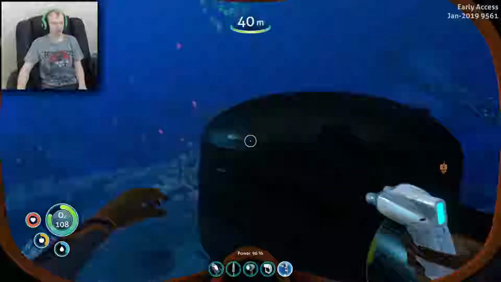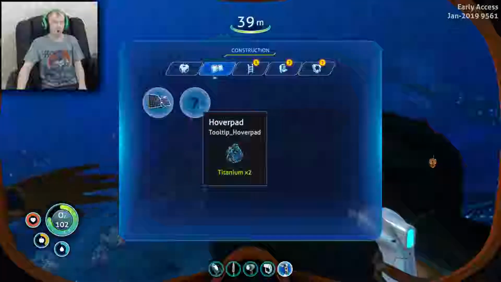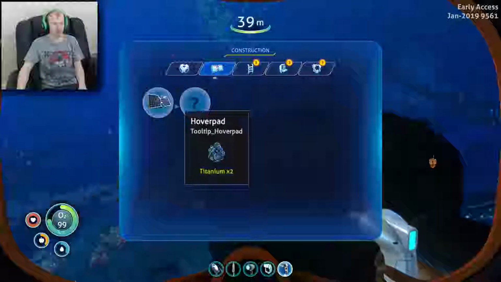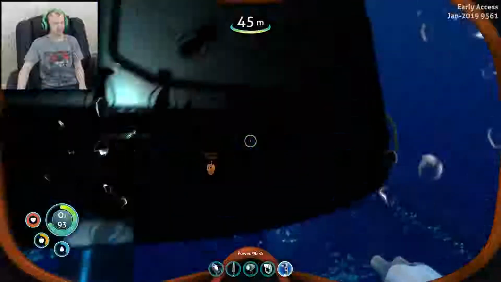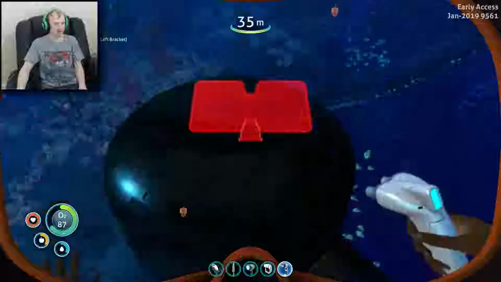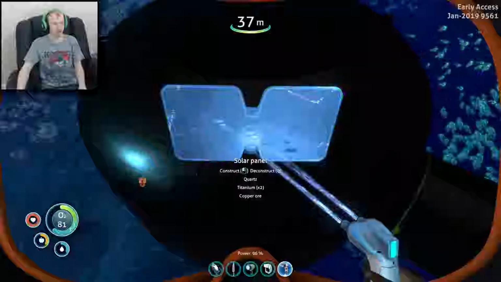We need power, don't we? Okay, can I build power? Yes. Hoverpad. Wait, can I build a hoverpad and then build a hoverbike? No, I saw quartz down here. I can build that. I actually might be able to make the hoverbike. If I can make that, that would be amazing. Where am I going to put this? Here, that'll do.